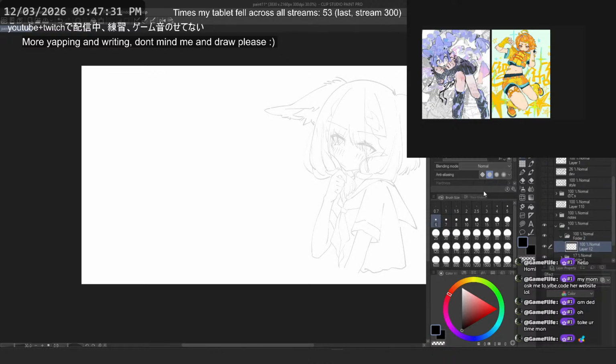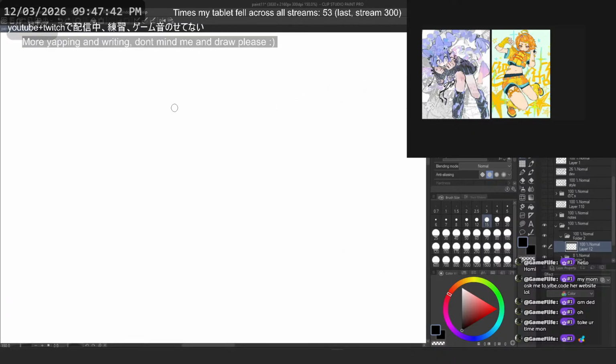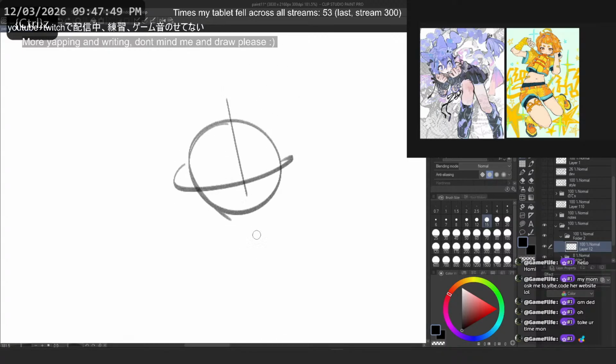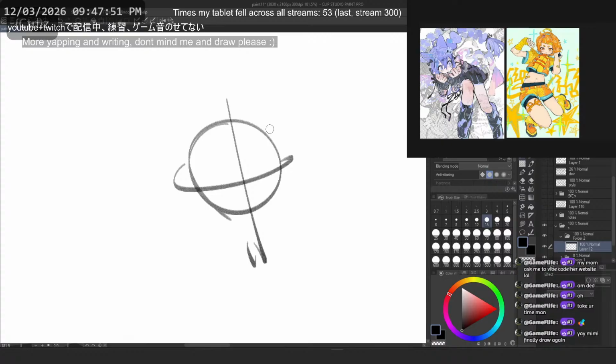Everything is so much work. Holy shit. Yeah. I don't know what I'm drawing, by the way. I don't know who I'm drawing. I might draw some furry characters.